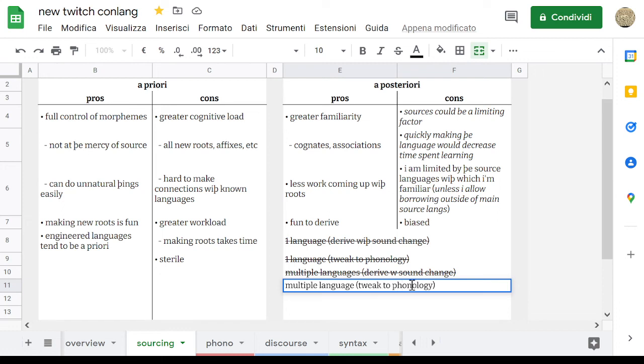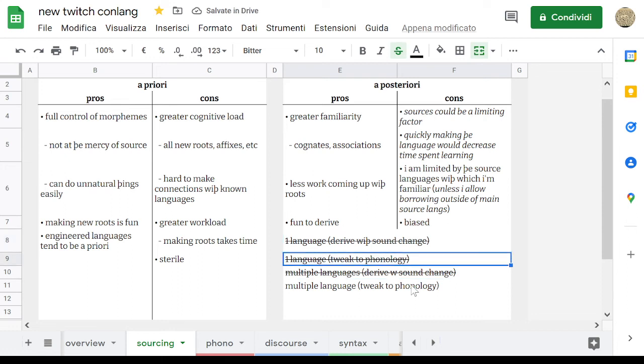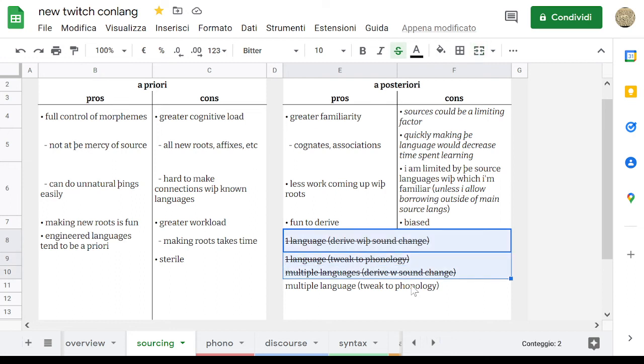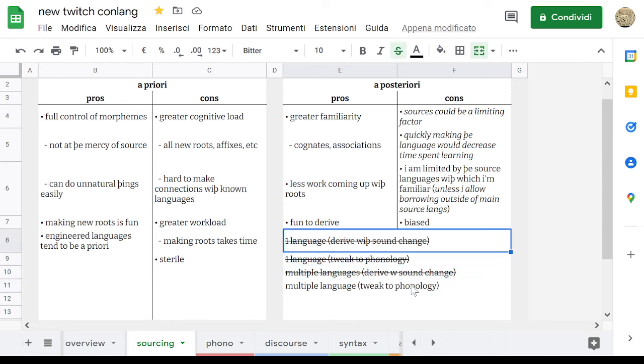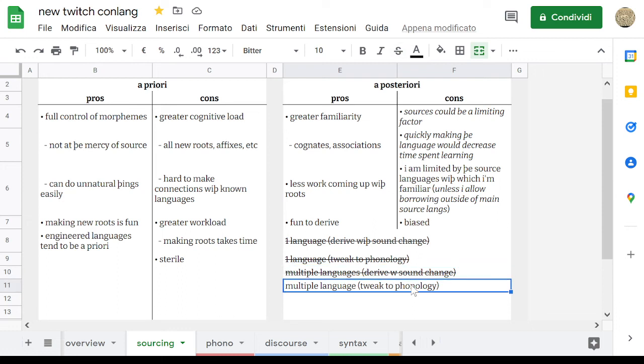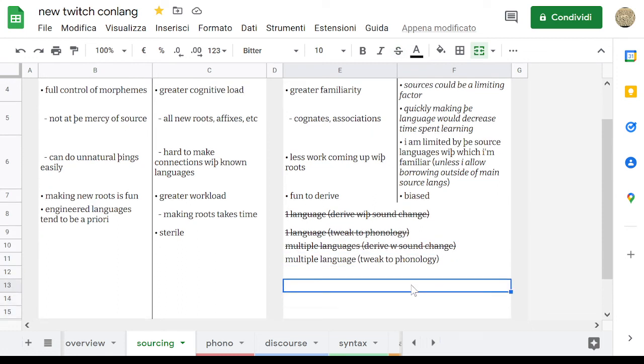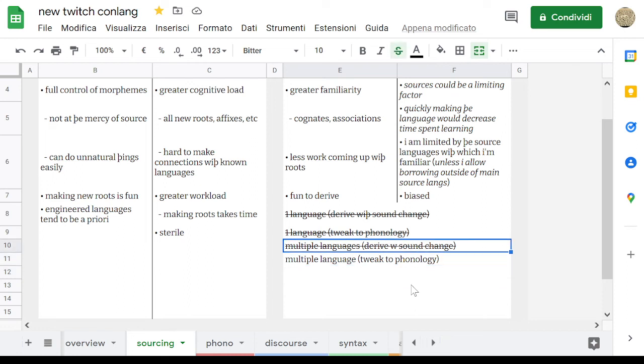Of course, all of these also involve tweaking the meanings so that it can fit my goals more clearly, like, the languages that I'm getting from aren't engineered to my goals in the way that this language will be. So I will always have to tweak meanings a bit. But multiple languages tweaked to phonology is kind of as if I'm borrowing rather than just deriving naturalistically. If you were imagining a hypothetical culture speaking this, they just borrowed words from whichever of these languages. They came into contact with speakers of the languages and borrowed them, so much so that it just replaced any words they originally had. But they were fitted to the sound system that they had. There just wouldn't be any original words.